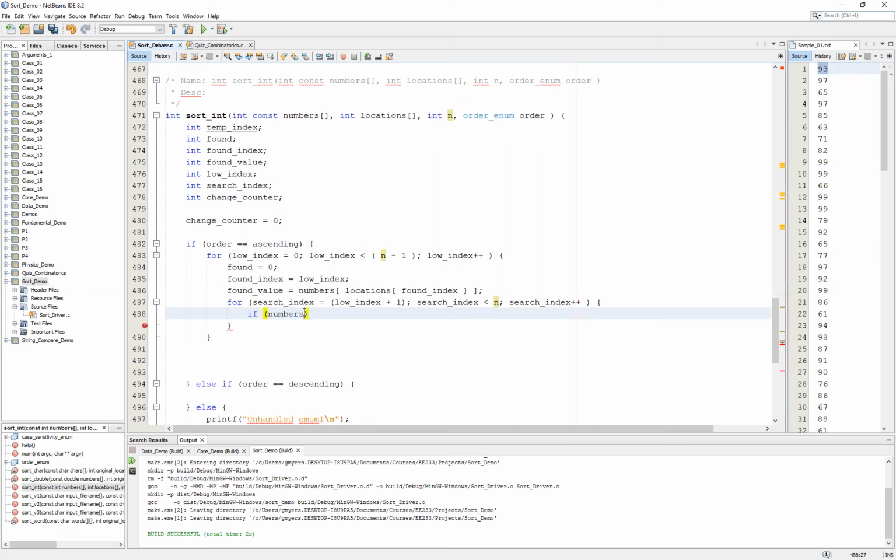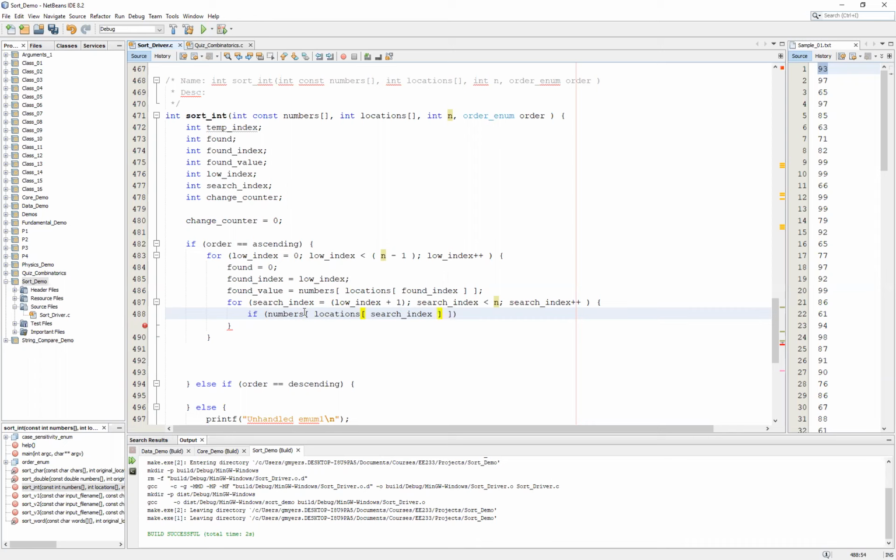So essentially we're going to say numbers, square brackets, locations, and then use the search index to find which location we are looking for inside the numbers array.